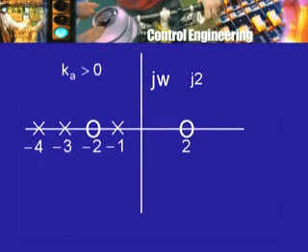In fact, if you remember earlier, I had asked you to find out whether the point 2 plus j2 was on the root locus by using the angle condition. So here for example, we want to check whether the point j2 is on the root locus, or in other words, whether there is an intersection of the root locus branches with the j omega axis at least at one point, namely j2. Now of course we will not be lucky that this j2 will be on the root locus, and therefore I will have to repeat it for another point, let us say j1 or j3, and really there is no end to it, because I may try 10 different points, I may find that none of them lies on the root locus. Still there may be a point which does lie on the root locus.